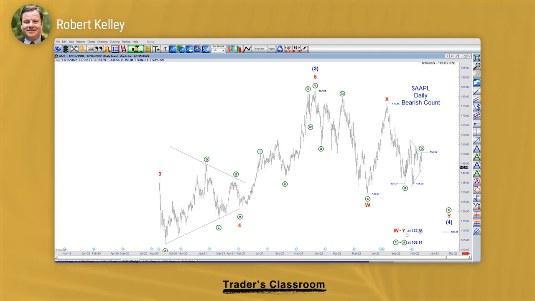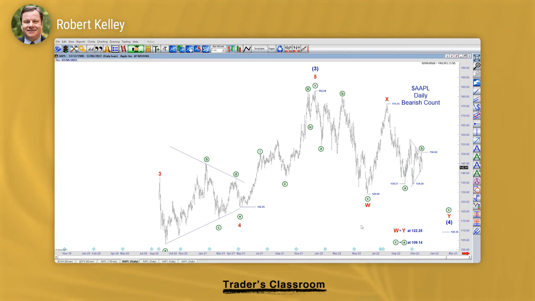All right, and the interesting thing at the time was that both zigzags were equal at 122.25, which is the exact same level as the end of wave 4, 122.25 here. So that was really good support, and you had a lower target, a little bit lower, where C equals A within this second zigzag. All right, so this count was calling for a move down into a bottom, and then a move back up to new highs. So let's go to the next video I did on this and see what happened.